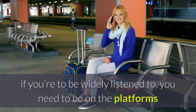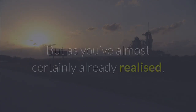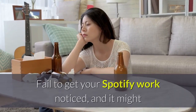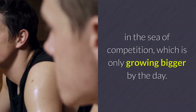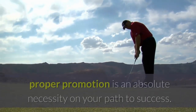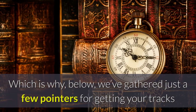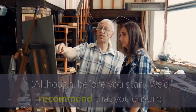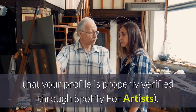If you're to be widely listened to, you need to be on the platforms that the digital generation listen through. But as you've almost certainly already realized, the price of using the popular platform is increased competition. Fail to get your Spotify work noticed, and it might as well not be on there — it's going to be lost in the sea of competition, which is only growing bigger by the day. Proper promotion is an absolute necessity on your path to success, which is why we've gathered just a few pointers for getting your tracks some traction on the world's leading music streaming platform. Before you start, ensure that your profile is properly verified through Spotify for Artists.